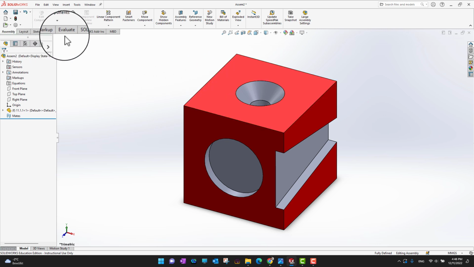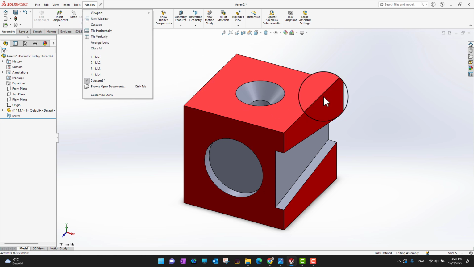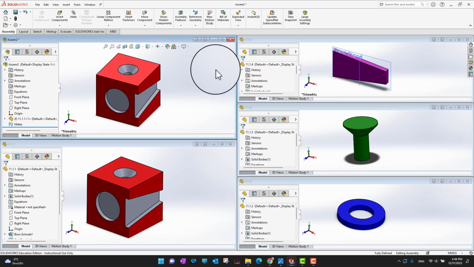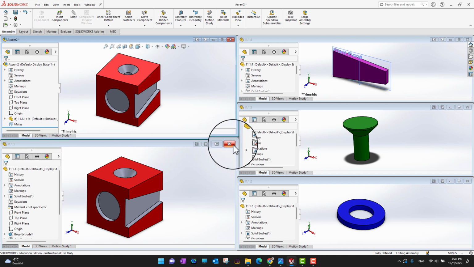As you can see here, we don't have all those options. There are different options. The first one, you can see, is assembly and layout and all those things. The first option is that I can again go into the windows and tile horizontally or tile vertically, whatever, and then drag and drop all of my parts into the assembly document. As you can see, this is the assembly document, and this is for the part. I'm just going to delete this one.